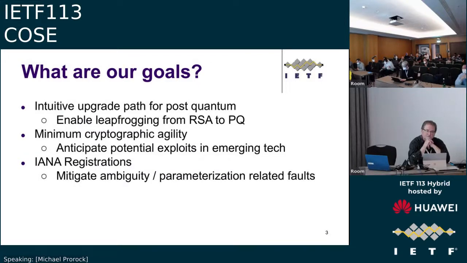So, once again, going back to the main goals, we want to really enable agility to be able to jump up to these post-quantum algorithms when they're appropriate. We want to be able to test ahead of time. And then we do want to make sure that we can get IANA registrations done for these post-quantum signature schemes. Otherwise, especially due to the high level of parameterization and the fact that most of these algorithms get their security properties from specific combinations of parameters, we want to make sure very explicit parameters are registered for each algorithm so we know what's good, what's bad, et cetera, right, and can put that out. Next slide, please.